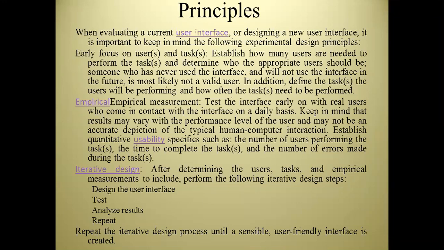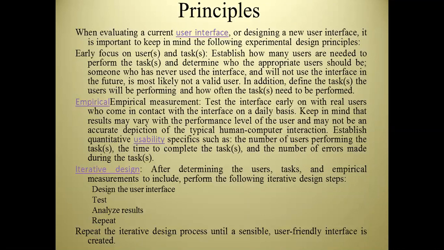Okay, principles. When evaluating a current user interface or designing a new user interface, it is important to keep in mind the following experimental design principles. Focus on user and task: establish how many users are needed to perform the task and determine who the appropriate user should be. Someone who has never used the interface and will not use the interface in the future is most likely not a valid user. In addition, define the task the user will be performing and how often the task needs to be performed.